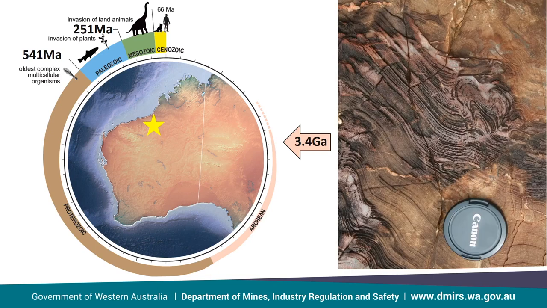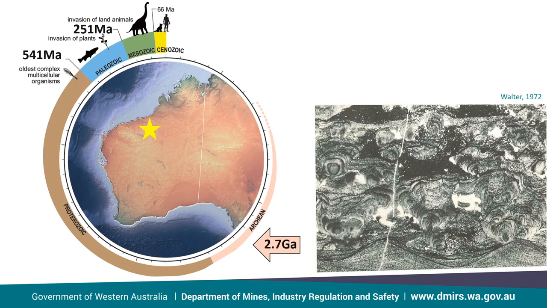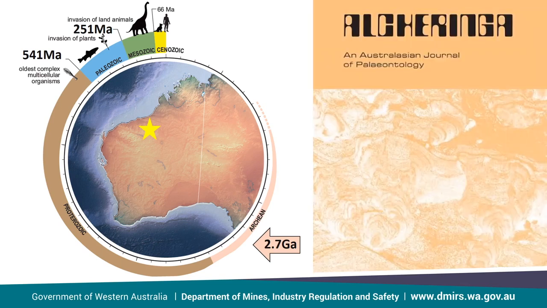Here is another stromatolite form common at the same site called Mickey Mouse Ears, for obvious reasons. Moving forward in time, I have skipped over quite a few sites to highlight the Tumbiana Formation stromatolite, Acaciella australica. This form was originally described by Malcolm Walter in 1972 and when described it was the oldest known Australian stromatolite at 2.7 billion years old. It has gone on to become one of Australia's most iconic stromatolites, gracing the cover of Alcheringa, an Australasian journal of palaeontology, since 1975. These stromatolites, as well as being strikingly beautiful, also capture the imagination as they are an example of life living on the edge — occurring within tuffaceous deposits and thriving during a time of active volcanism.